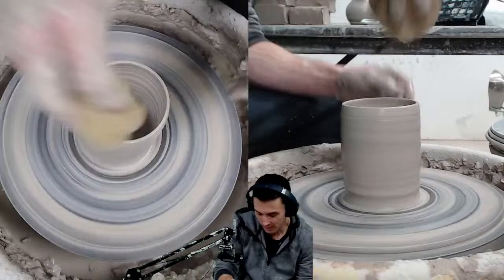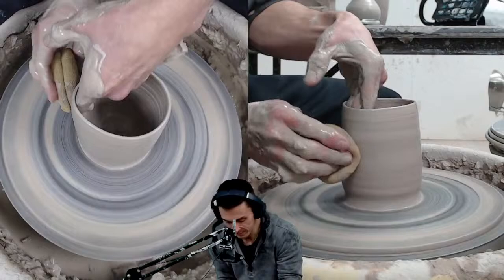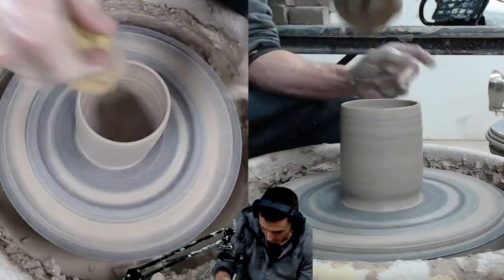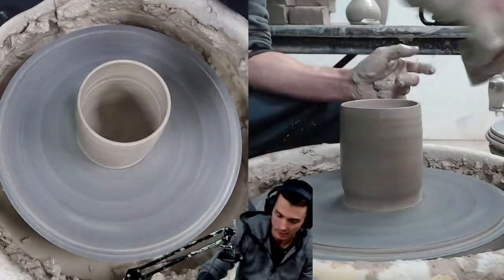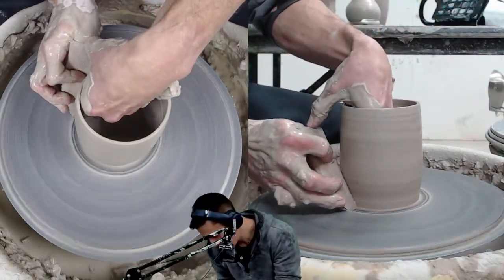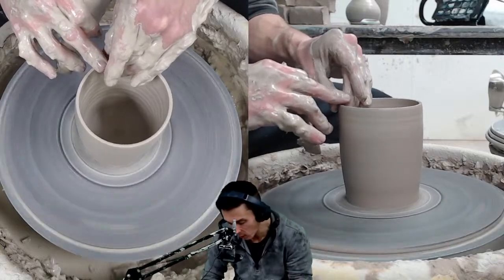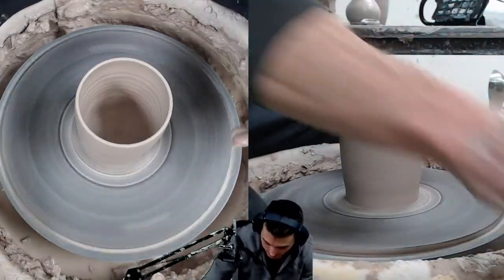I compensate for the different weight variances in my clay. It's not really laziness — it's more efficiency. To be able to do this at a level to sustain myself and my family, I often have to play with that balance between craftsmanship and efficiency. There are things I've done along the line to maintain quality but increase efficiency. One of those was I stopped mixing my own clay — it was not really saving me that much money, and honestly the stuff you can buy premixed is as good if not better.